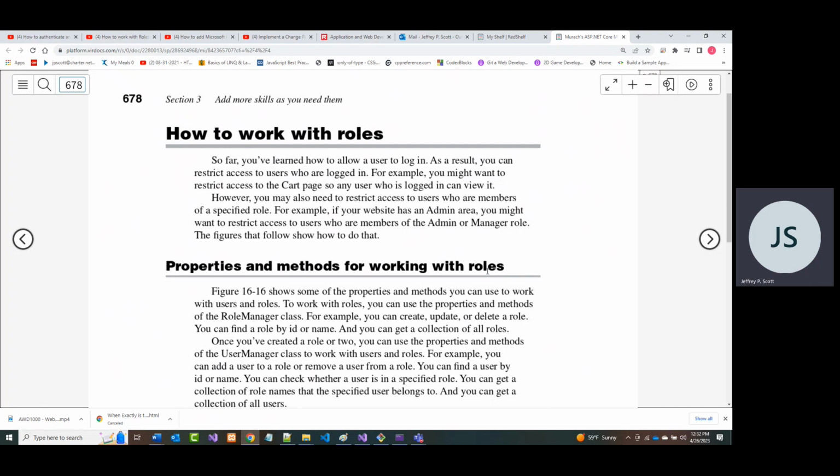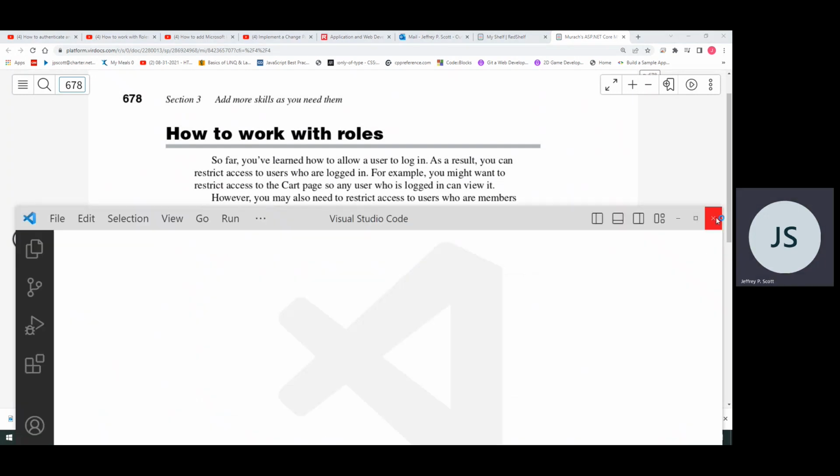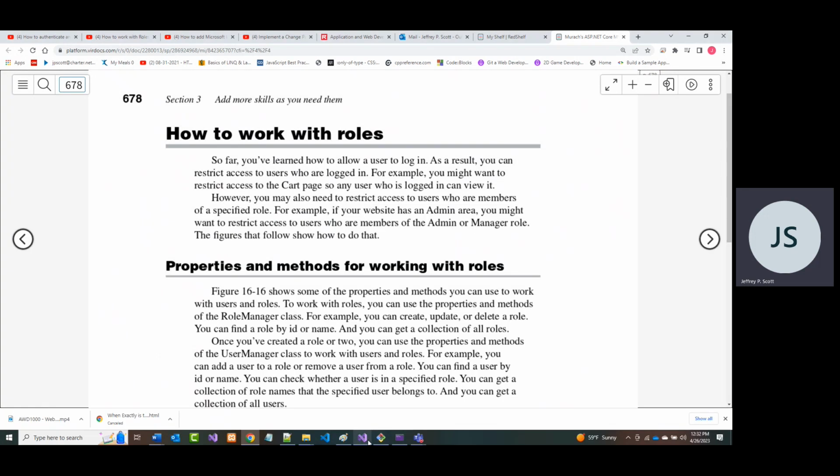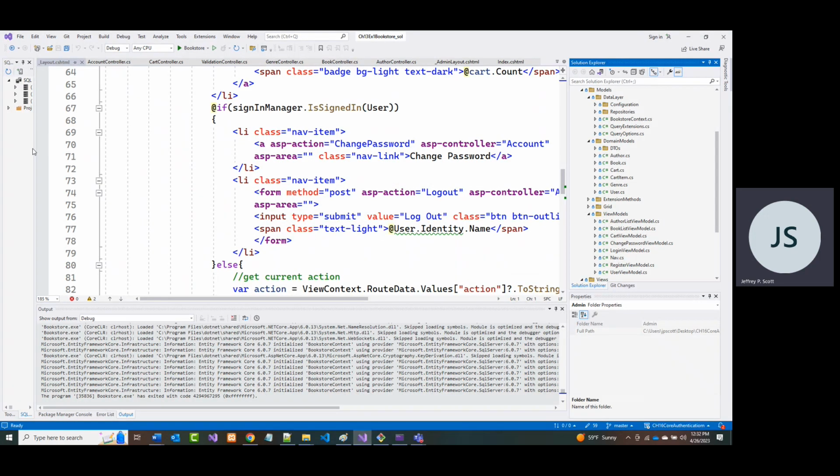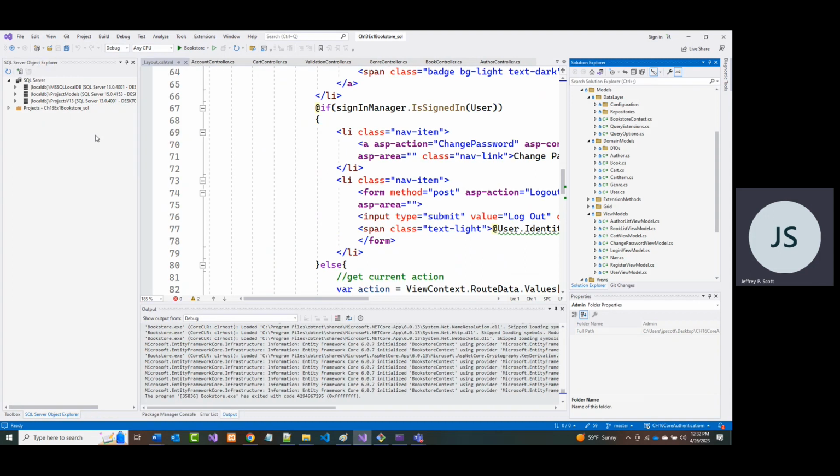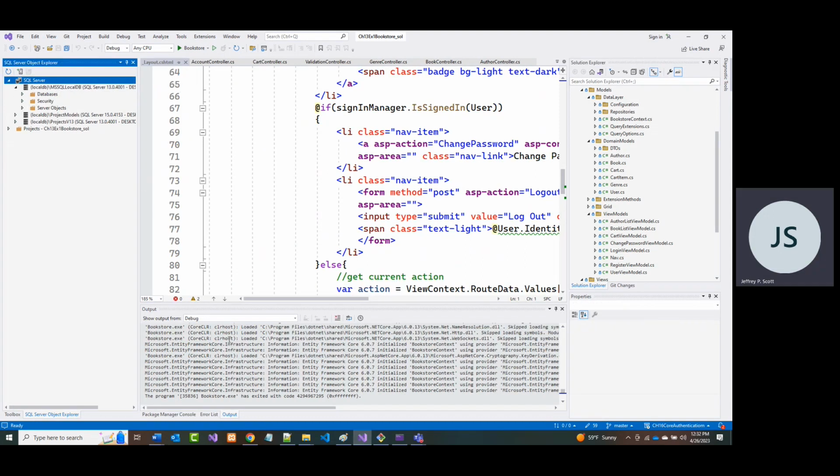So the next thing in here is work on roles. Let me mention that when I was working on this the other day, I had plenty of problems. What I ended up having to do, and you may have to do this as well, is go back in here, because it didn't like it when I was trying to do an add migration and an update database.